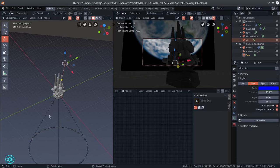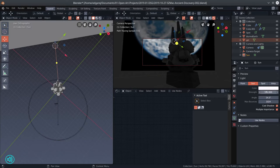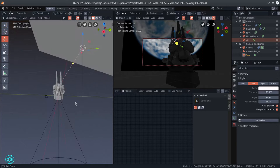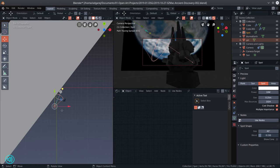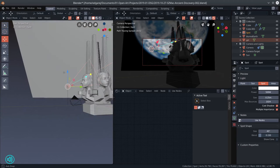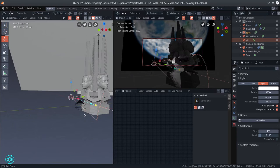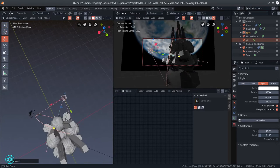I mean, you've seen an obelisk at one point in time, obviously. You just don't know it's called an obelisk, kind of like the way I am. Anyways, so for this prompt of ancient discovery, I decided that I wanted to do an obelisk, but I didn't want to just settle for just one obelisk. I ended up with four, so I kind of ended up with this really quasi looking kind of monument.